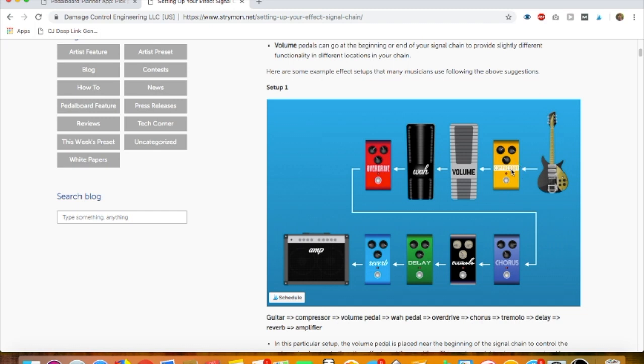So you have compression and volume, which should always come first. You have your wah pedal, which would be any kind of filter or pitch related effects. And then they have an overdrive pedal here, which would mean any kind of gain, any distortion or anything that impacts your gain before it's getting to your preamp. Then chorus and tremolo would be indicative of modulation effects in general. So modulation being phaser, chorus, or flanger, tremolo, those are all modulation effects.